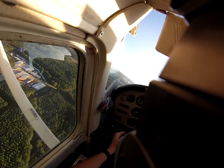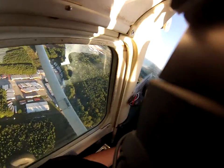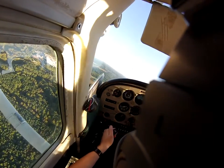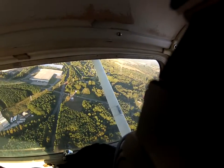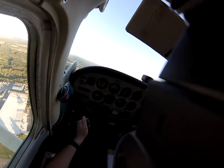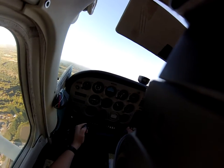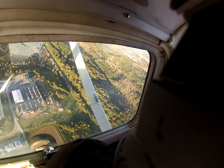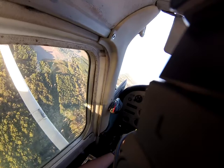Davidson County, Cessna Skyhawk 281 Echo, turning left crosswind for runway 24, Davidson County. Davidson County, Columbia 13106, I'm about 2,000 feet. I'll come in behind landing traffic. Davidson County traffic, Skyhawk 499 is left crosswind 16. Davidson County, Cessna Skyhawk 281 Echo, turn left downwind for runway 24, Davidson County.